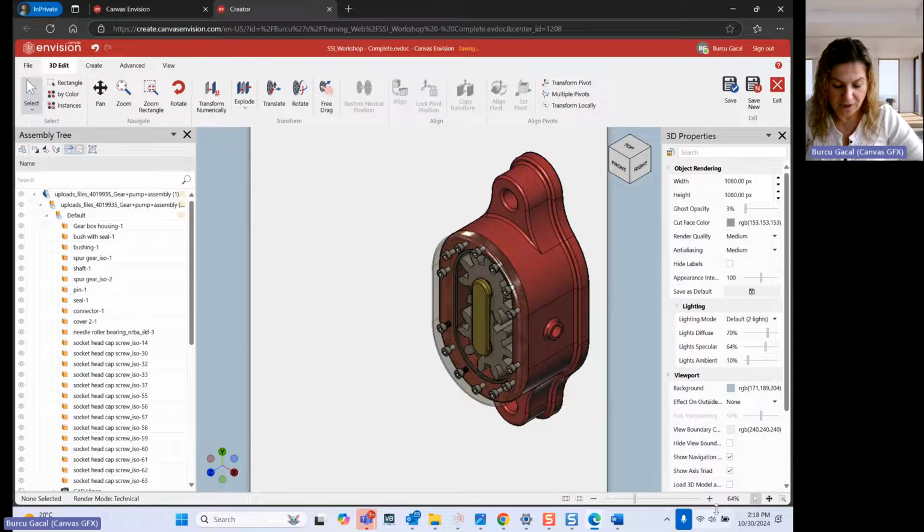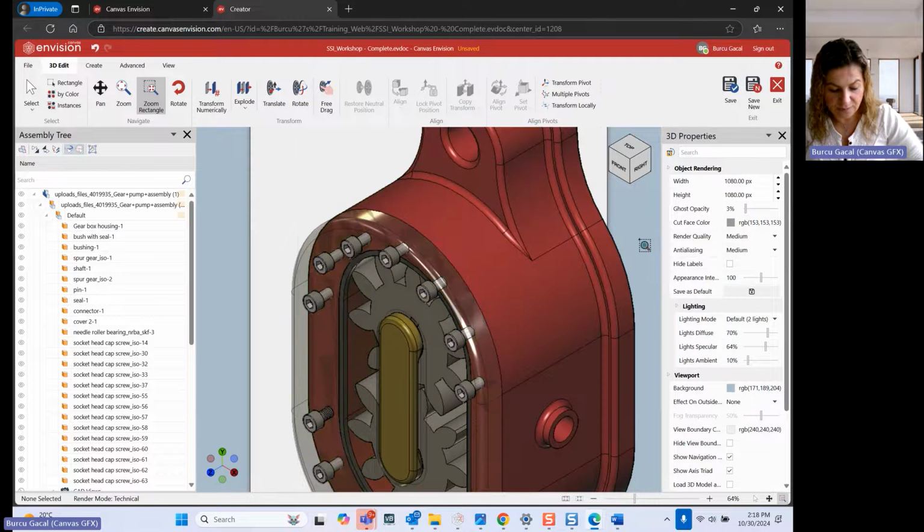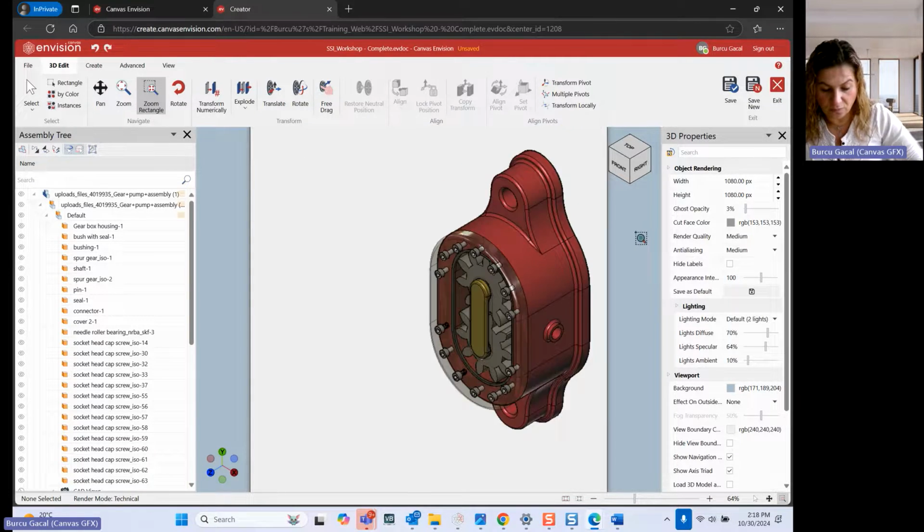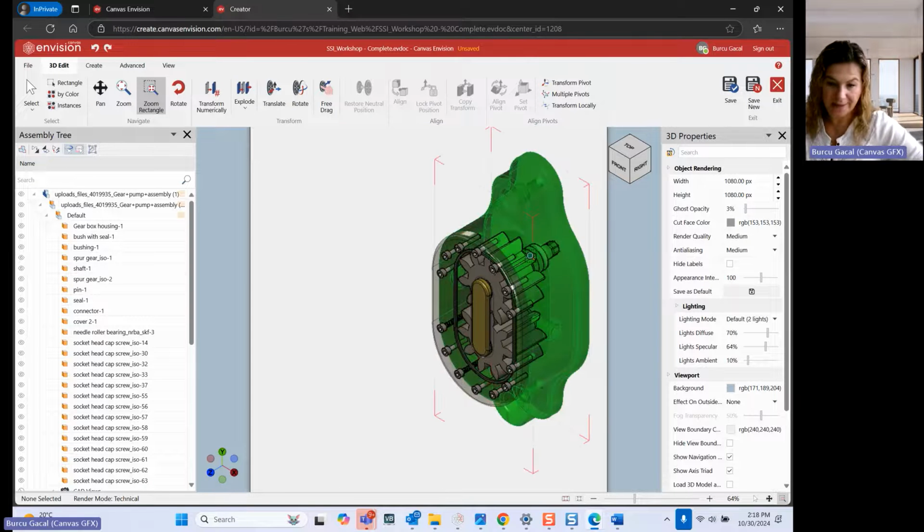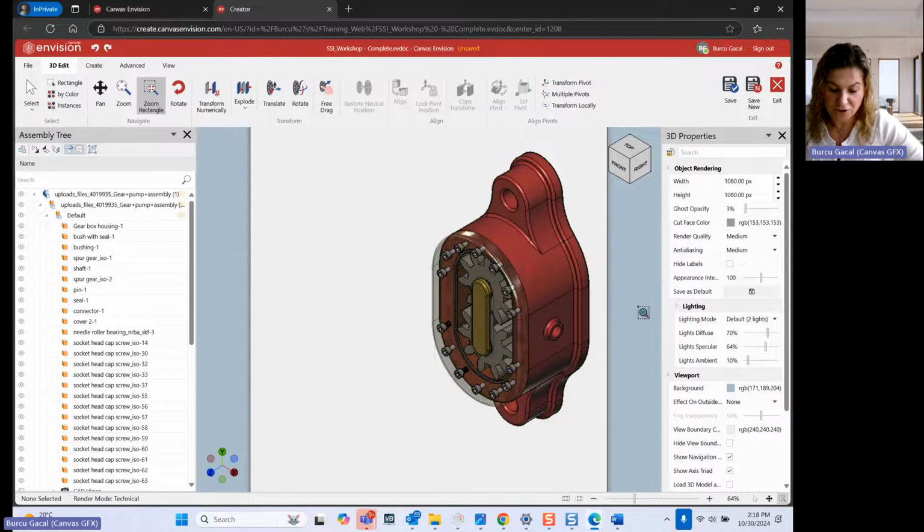We have other functionalities: at the bottom corner you can set different percentages, and you have a zoom rectangle icon over here that you can drag over a specific area of the model that you want to see. And anytime you want to go back, if you remember from our first or second session, Control Z will undo in the 3D viewer as well. So I hit escape to release my cursor from the zoom icon.